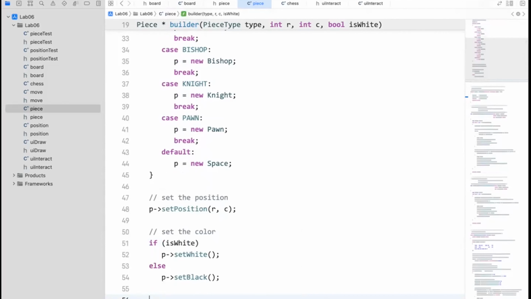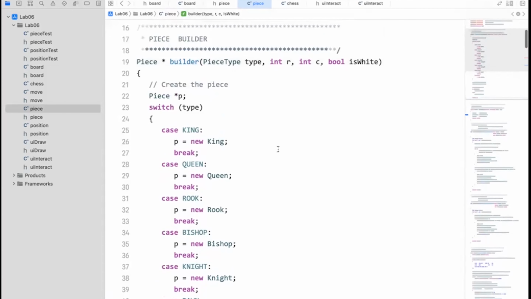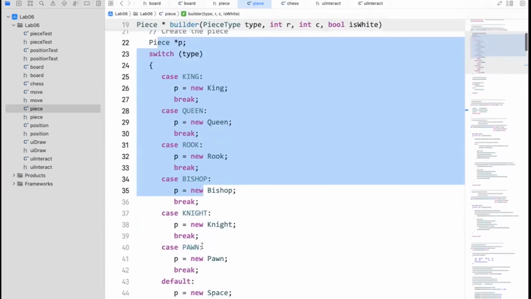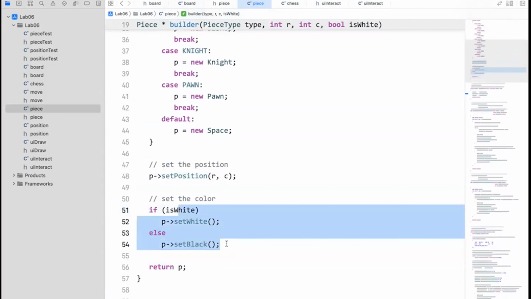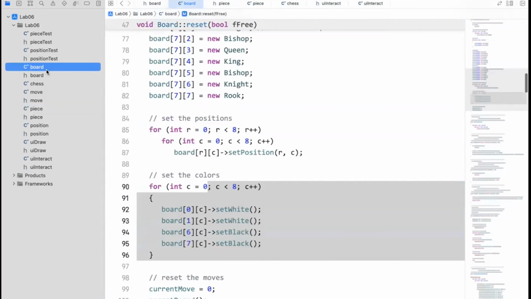Okay, now I'm going to return the piece. Now notice how I'm going to create this piece in 3 stages. I'm going to first instantiate the piece type, then I'm going to set its position, and then I'm going to set its color. Now that I've done this, I can now retrofit my code to handle this new builder.